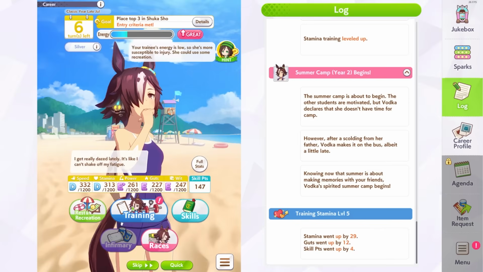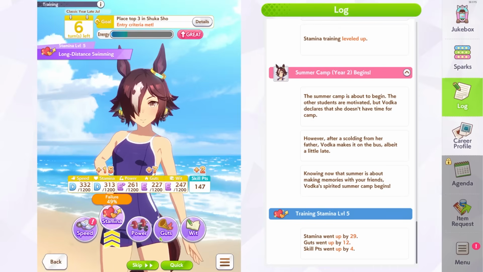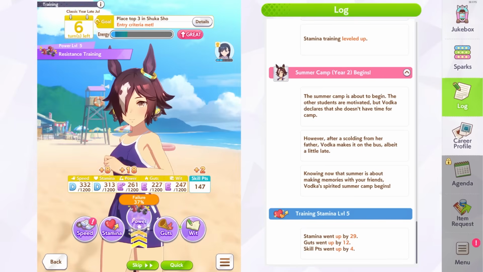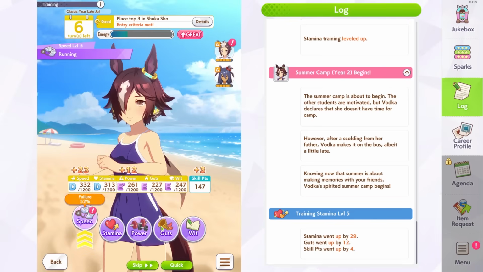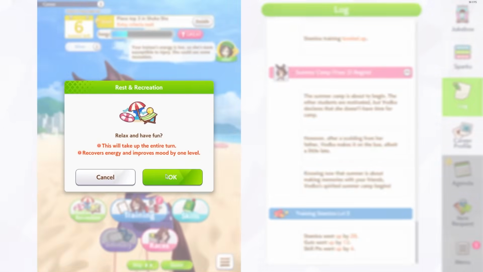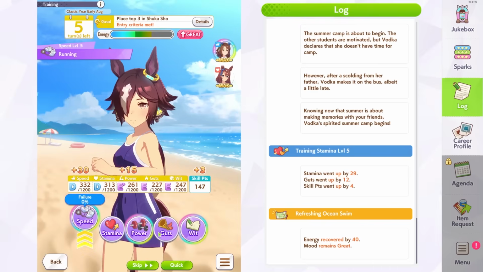And you want to pick your weaker stats, okay? Even if it's not friendship training, you want to pick your weaker stats here because your weaker stats are usually the things that are stopping you from performing at your best. So we have very low energy and very high failure rates. We are going to take a full rest here. This is rest and recreation, so it does improve mood, but our mood is at max. So we're going to take the 50.